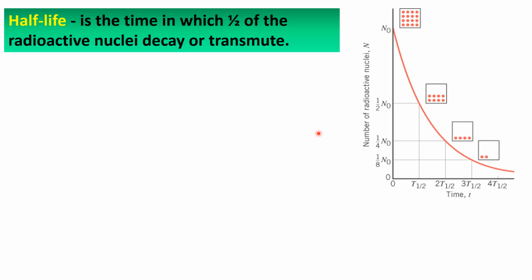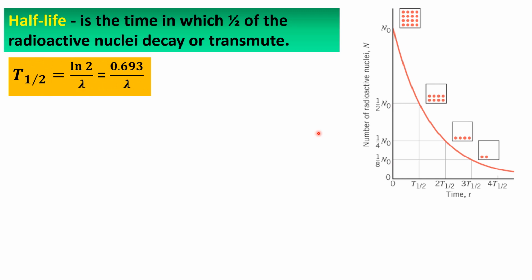So, to further understand how half-life is related to other terms or concepts, our mathematical formula for determining the half-life, labeled T sub 1/2, is just equal to the natural log of 2 divided by a constant, lambda, where lambda is what we call the decay constant of a given radioactive isotope. So using your calculator, the natural log of 2 is equal to a value 0.693. So half-life, in short, is just equal to 0.693 divided by the decay constant for that particular radioactive isotope.